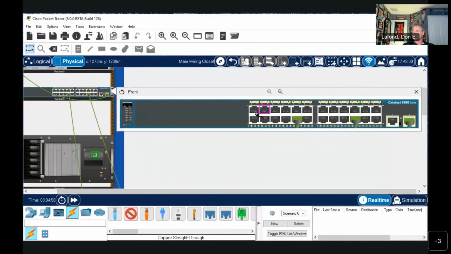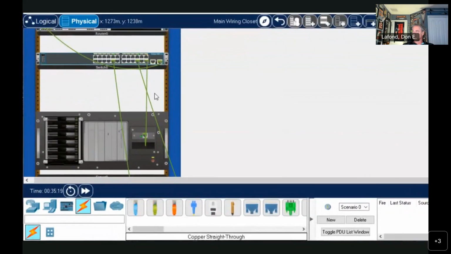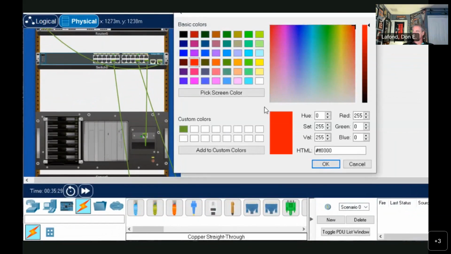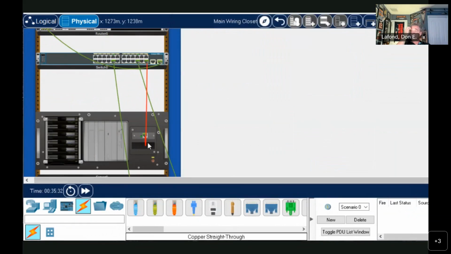With the zoomed in front of the switch, I can easily identify what port of the switch I would like to connect to. For example, I would like to connect to port 24, which is FA0/24 on this 2960 switch. When I click on that port, the cable is now connected. If you feel that the cable is getting lost, you can always right click on that cable and change the color as we mentioned earlier. I can make it red, for example, and click OK. And now it's much easier to find the connection from the server to that Cisco switch.